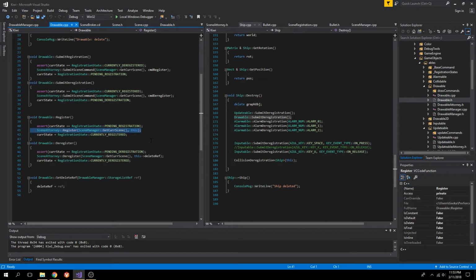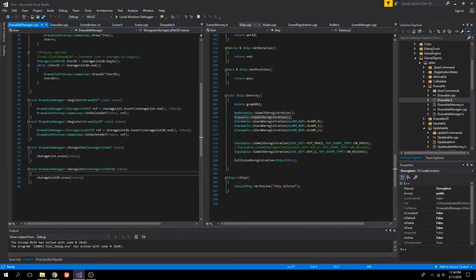My deregistration command gets passed to the command broker in the scene. It's processed and then passed to the actual drawable manager, and all that happens is it just erases itself, and then it's deregistered. I believe that's it.